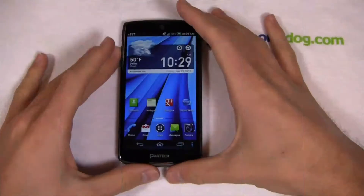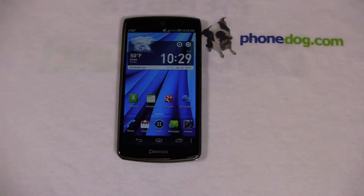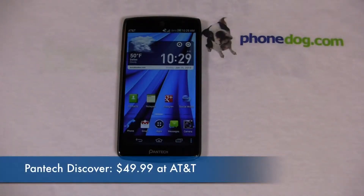Let's take a look at the Discover and see if this is the ultimate device in the full review, which starts right now. I'll be the first to tell you — Galaxy Note 2, Galaxy S3, One X Plus, Droid DNA — these devices made by Samsung and HTC are really hot right now. They're the hot high-end devices to have in Q1 of 2013, but if you're looking for a great smartphone that doesn't break the bank, the Pantec Discover is one of my favorites.